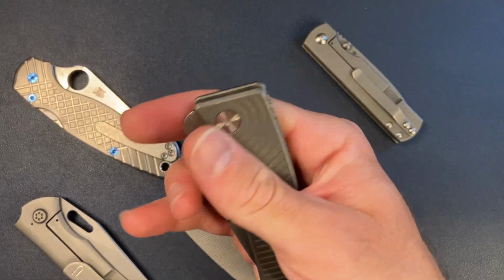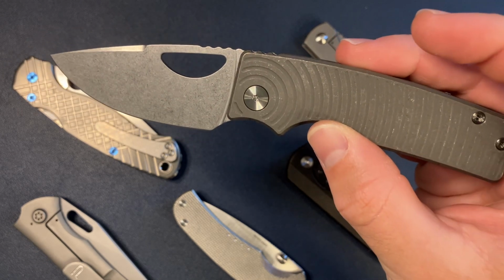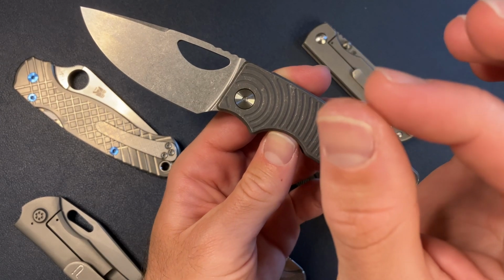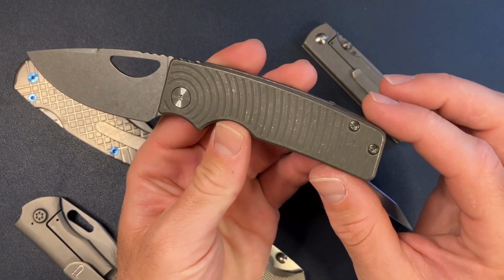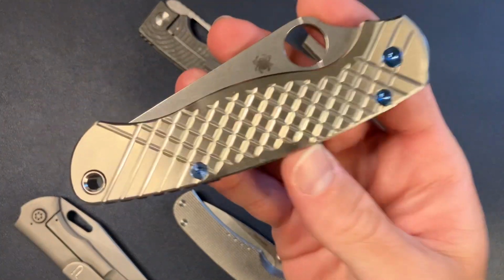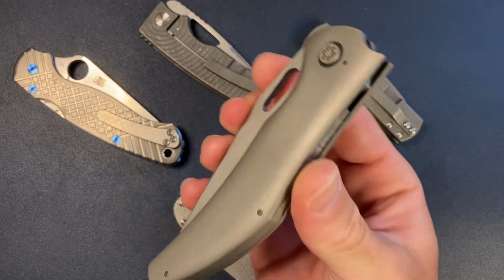Is every piece of the knife, or almost every piece, made in-house by a couple of guys? The screws, the bearings. I think the only thing that's not made in-house by Oz is the balls for the bearings, like the actual bearings, but I might be wrong on that. I don't know. But they're doing every process and making everything. They have a Swiss lathe. They're doing every process in-house, which is pretty wild. So does that make a difference to you? Does it make a difference if it's made by a big company like Spyderco, or if it is made by one guy like this Perry Customs Ronin made by Nathaniel Perry?